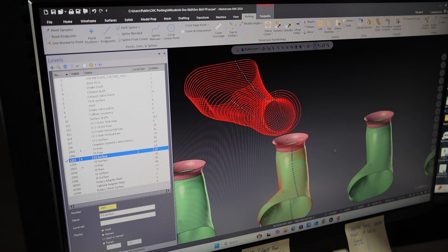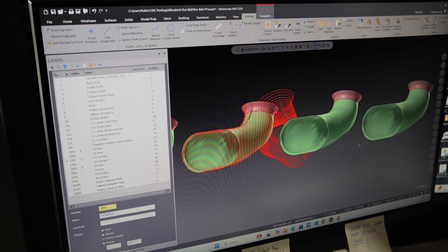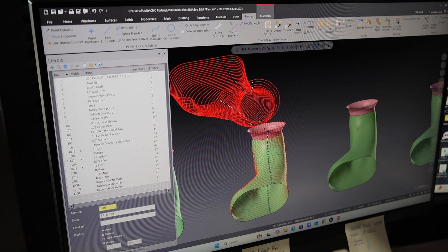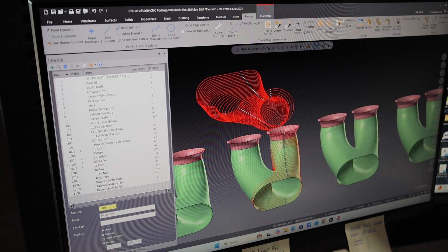Now you're going to put a surface on it. So this is where the exhaust port is — this is where you can kind of see what you're going to get in the end. Notice it's blocked in half. Each valve is basically called a port. It digitizes the whole front of the port, then goes up into one side, and then you do the other side. Once you do the other side, now you actually have your port.